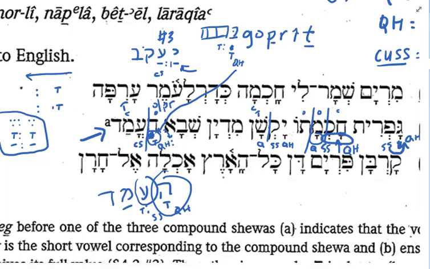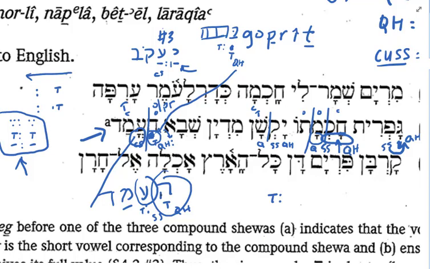Where? I'm sorry. This symbol right here? Yes. See, that can only be one thing, right? Compound shavas are of only three sorts. I wrote these down right over here. These are your compound shavas. Each of these compound shavas has a vowel associated with it: segol, kametz ketuf, or pathach. So I wouldn't ask you to label that symbol as a kametz or a kametz ketuf because it's neither. It is a compound shava that happens to have a kametz ketuf element as part of it. Okay?